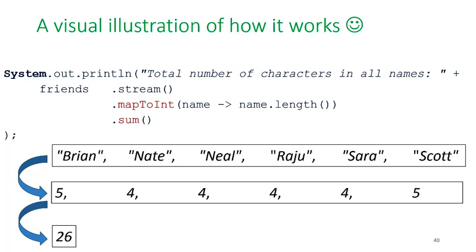Like map to int, how will it be giving the data to sum? Will it be giving, okay, I'll give you 5, then I'll give you 4, then again 4, or will it be giving the whole stream at a time to the sum? Or will it be giving 5 once, then sum adds and keeps it, then it gives 4 again, then adds and keeps it? So the question is, how does the stream go from map to int to sum? Is map to int generating the entire stream of numbers 5, 4, 4, 4, 4, 5, etc., and then sum starts executing, or does it give the 5, sum does something on it, etc.? I don't know. I don't care.